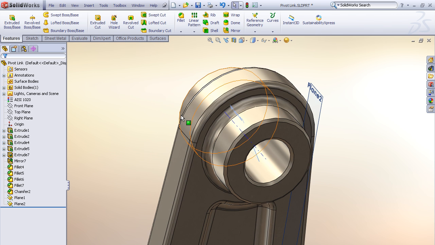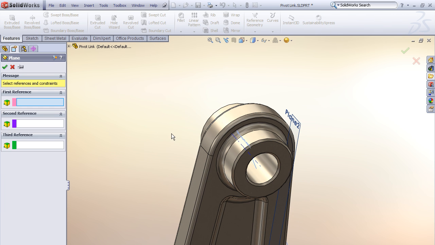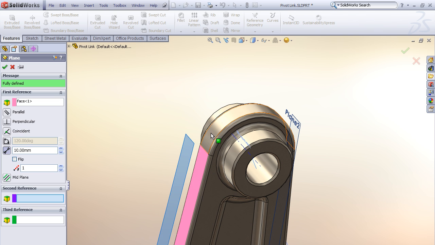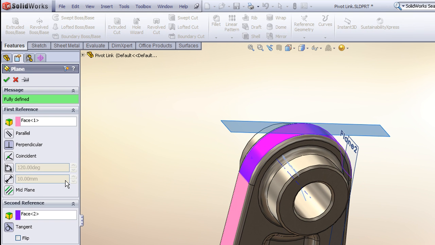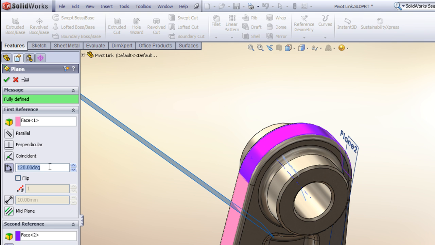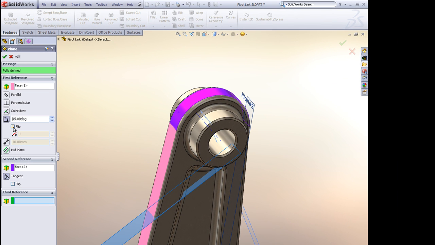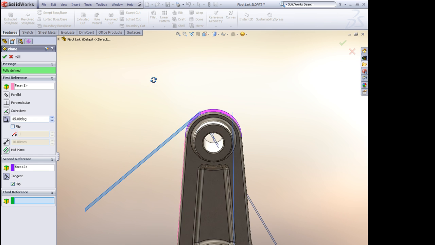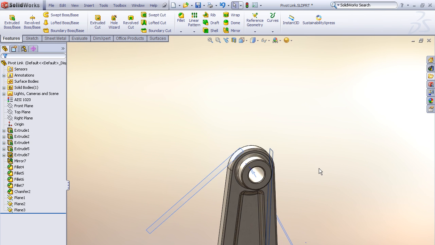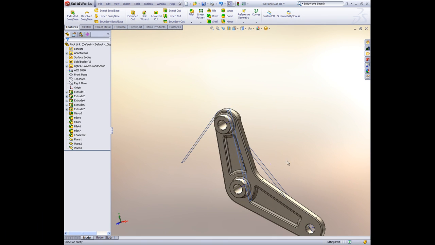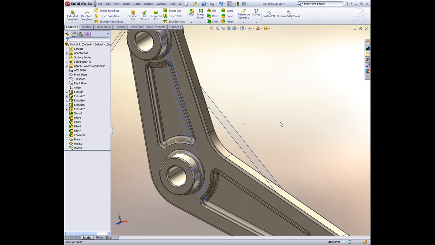In the past, you may have had to create sketches to get certain pieces of reference geometry to come in the way you want. You shouldn't have to do that anymore with the way we handle reference planes now. For example, to create a tangent reference plane but at some specified angle, I just turn on my angle option, key in a value, and then I just flip the location of the tangency, and I can get several different combinations as to where I want that plane. So I should always be able to create exactly the reference planes I want, exactly in the locations I want, with a lot less intervention.